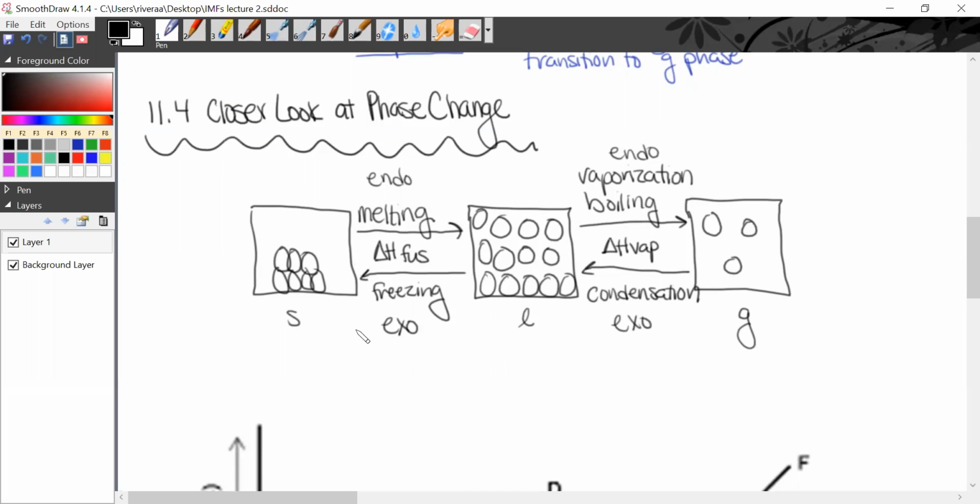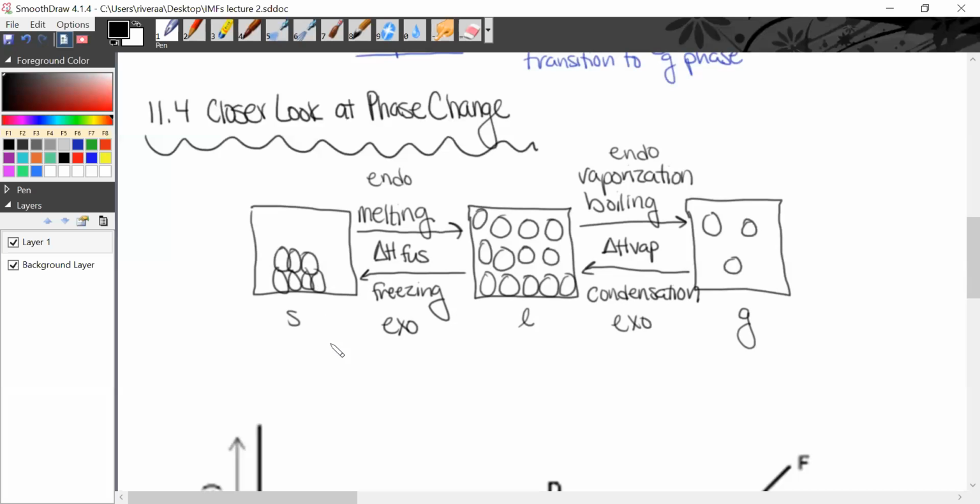People always have a hard time thinking about those processes as exothermic. I don't know why, because they think, no, but freezers are cold, so it can't be exothermic. But you're not thinking about it. For a liquid to become a solid, it has to get rid of some of its heat. So the process is exothermic.